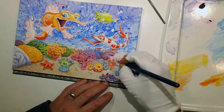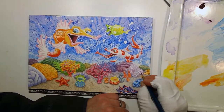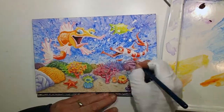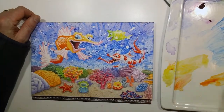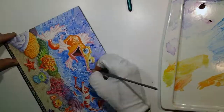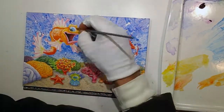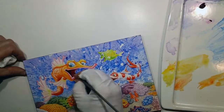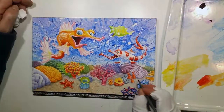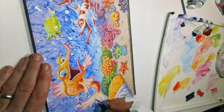In particular, the red and white kind of spotted fish — I was not sure what color to do that guy. I ended up taking the sketch and scanning it in and trying a couple of different colors in Photoshop to see what was going to look right. Partway through, I saw a picture that my son had done of a goldfish that had that reddish-orange and white pattern. Timmy had the right idea — that fish should be that kind of color. So I gave that a quick try in Photoshop and I thought, yeah, I think that'll work best. So I ended up going with that sort of look. It was a fun one.